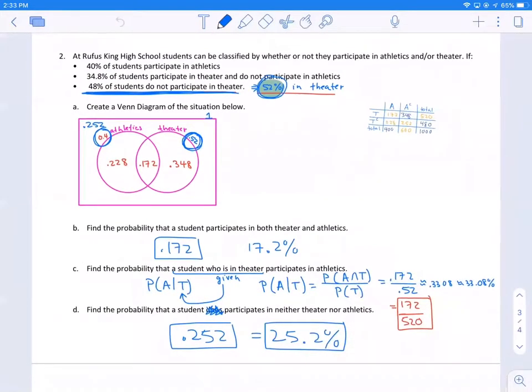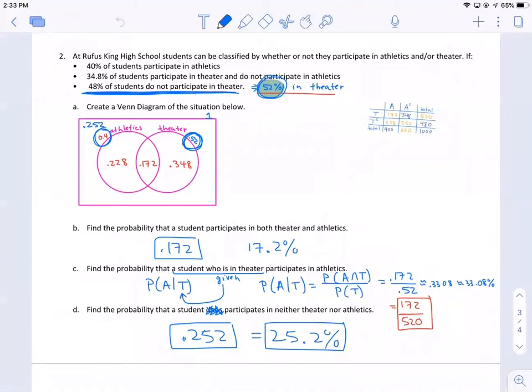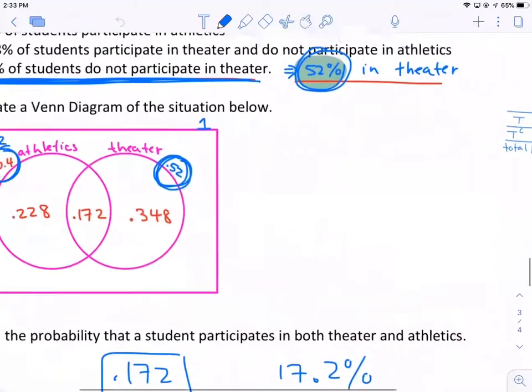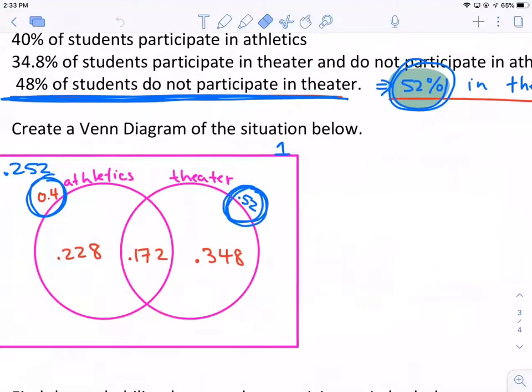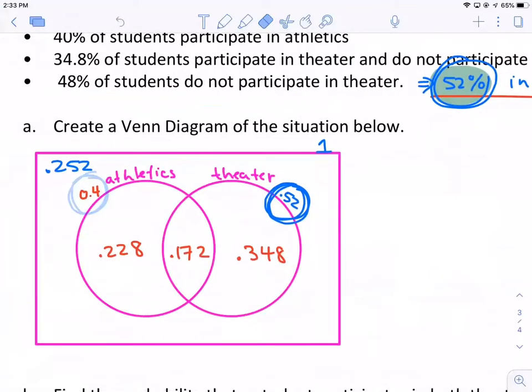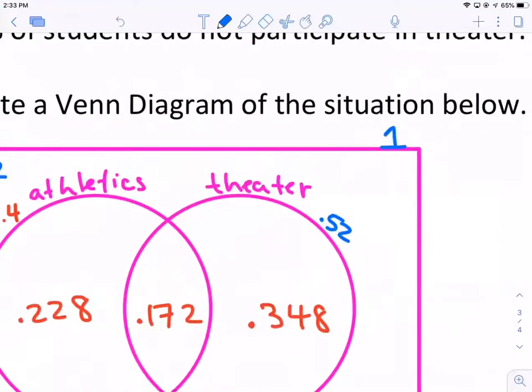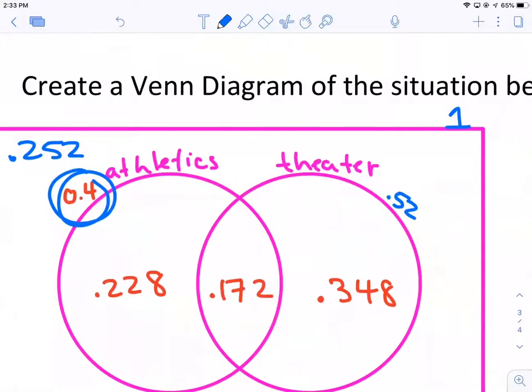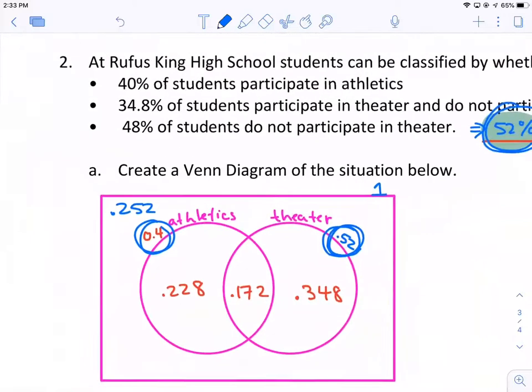All right. So a couple of you emailed me saying you had trouble filling in the Venn diagram. If you had trouble filling in this Venn diagram, that was probably because you did not write out these numbers out here on the outside. Right, writing those numbers out there is going to help a lot with filling in your Venn diagram.